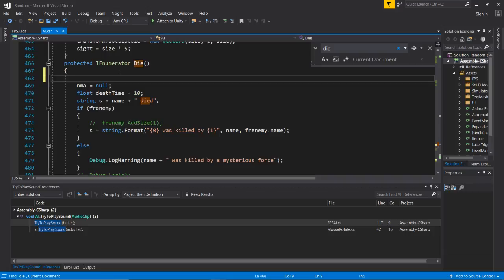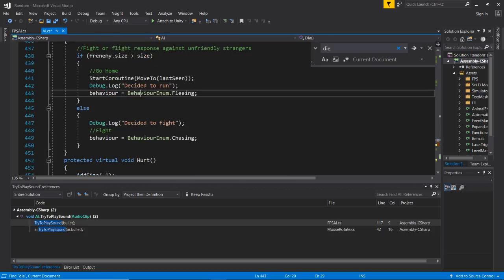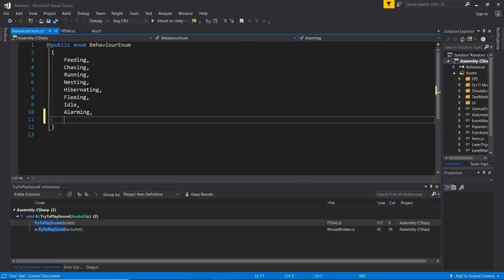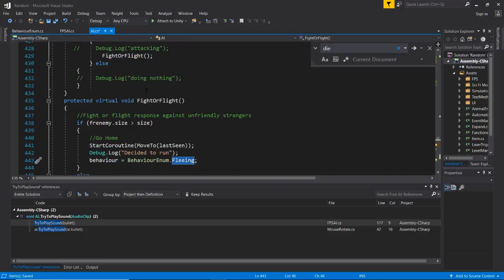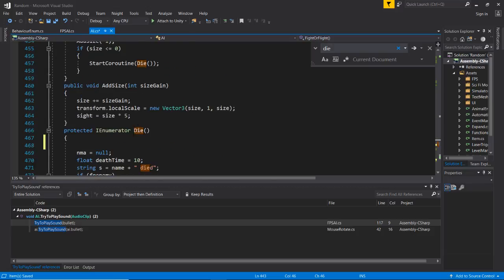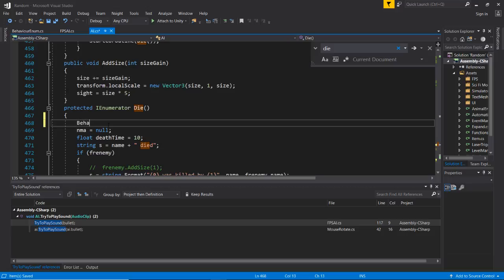I think what we should do, just to make it more refined, is change the state so that there's a state for dead. And then once you enter the death coroutine, behavior is dead.